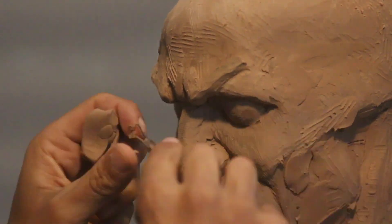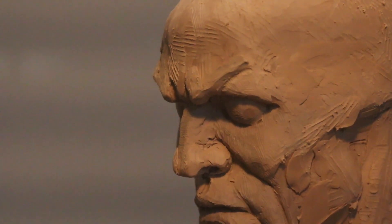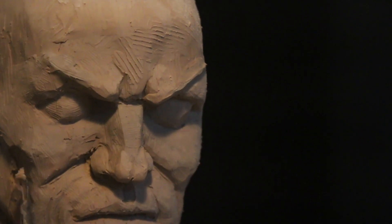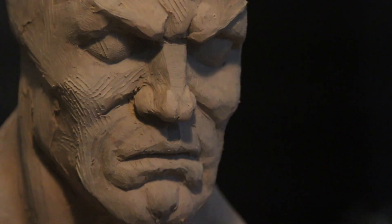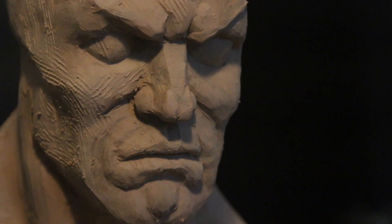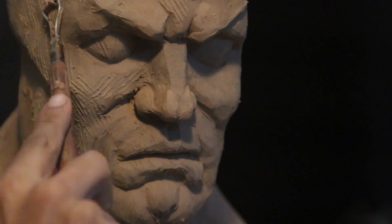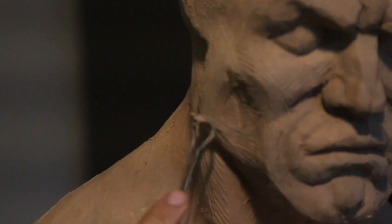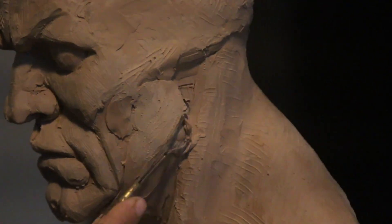By the way, I am not using a model — I kind of wish I had a life model. I'm using my own face for some reference and some online reference as well. It's a little bit difficult for me because I find it very hard to work from my imagination; I prefer to have a model in front of me. But since that's an expensive thing, I'm doing it from my imagination. I hope you enjoy.